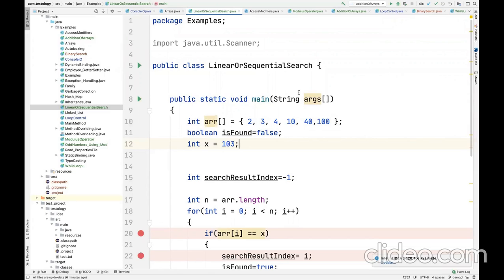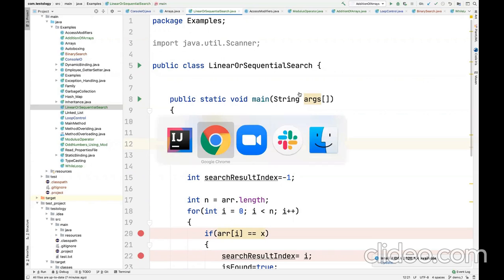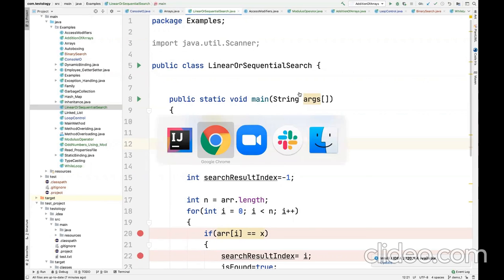So now guys, we will be understanding the implementation of the sequential search algorithm. So what is sequential search? Basically, sometimes we need to find a particular value in an array, and that is called a search technique. So we are searching for something in an array and we want to get the position where the particular value is stored and whether the value is present in the array. These two things we want to check, then we can use the sequential search algorithm.